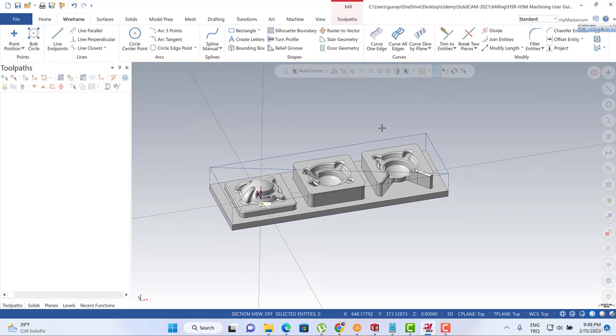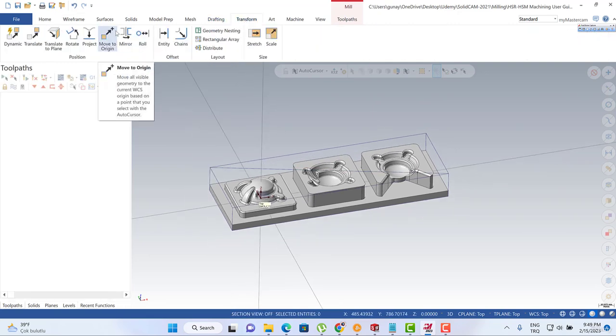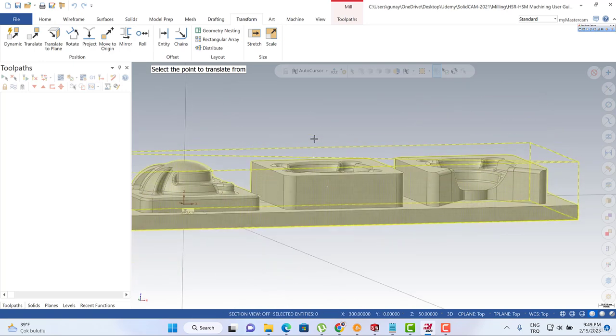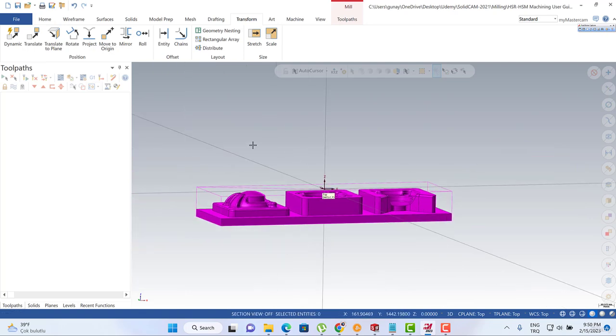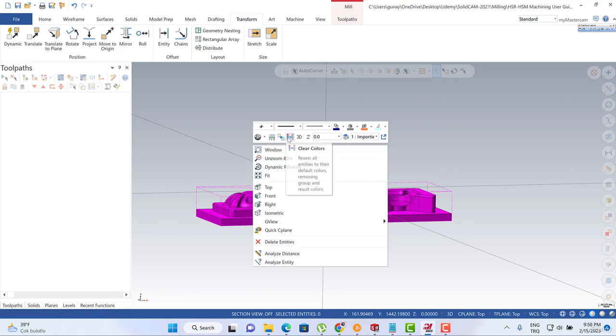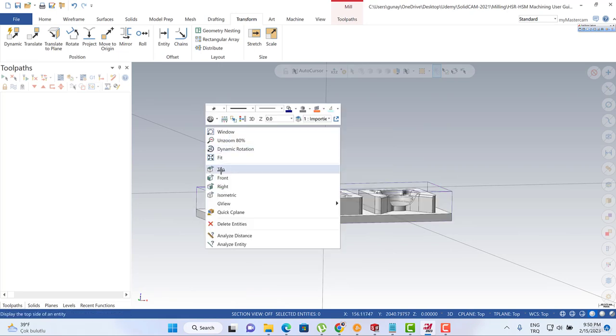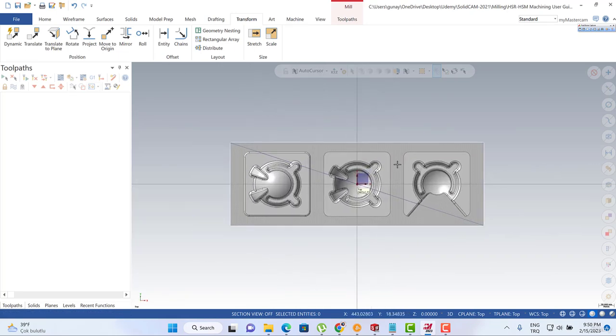You're going to see here, and then we can use the transform and move the origin options. I just need to select the midpoint of that line, and then we can easily create those entities.